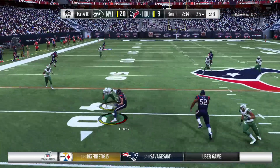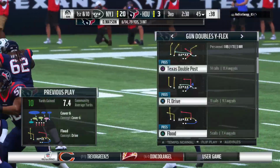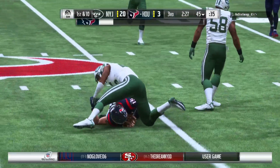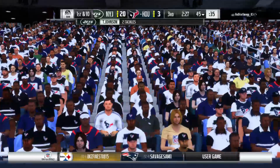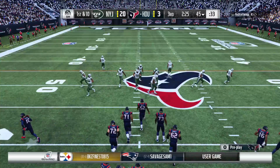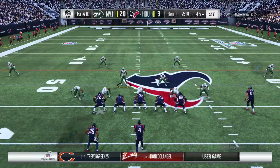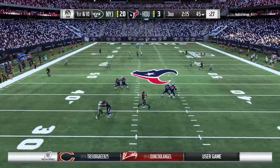That's exactly what they do. It's complete to Fuller. And he'll be tackled right on the chalk of the 45. 10 yards there, good enough for a Texan first down. I always laugh when people say, what's the toughest route to defend? And I'm like, any of them, especially if it's a good receiver. That makes things very difficult. But when you're running a drag route, something short, shallow, going through defenders, using guys almost as screens in order to get open, that makes things tough for guys trying to get to the football.